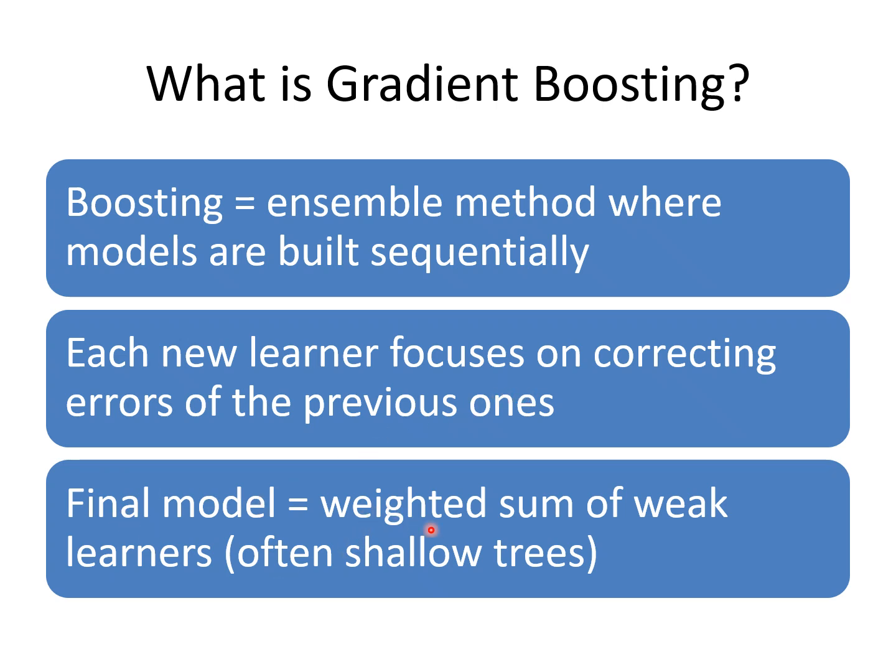And then the final model is the weighted sum of those weak learners, often shallow trees. One thing you have to note here is that with gradient boosting techniques, you can actually define a loss function because it is a sequential method. You can use that loss function to optimize it until you get those weighted sums of those weak learners.